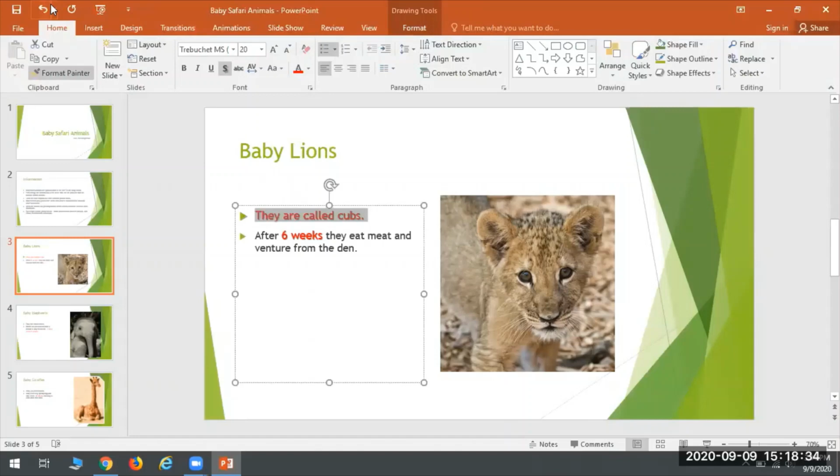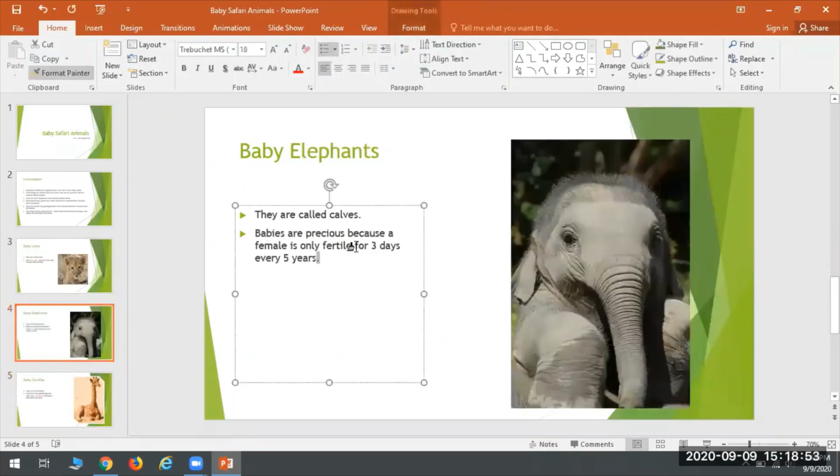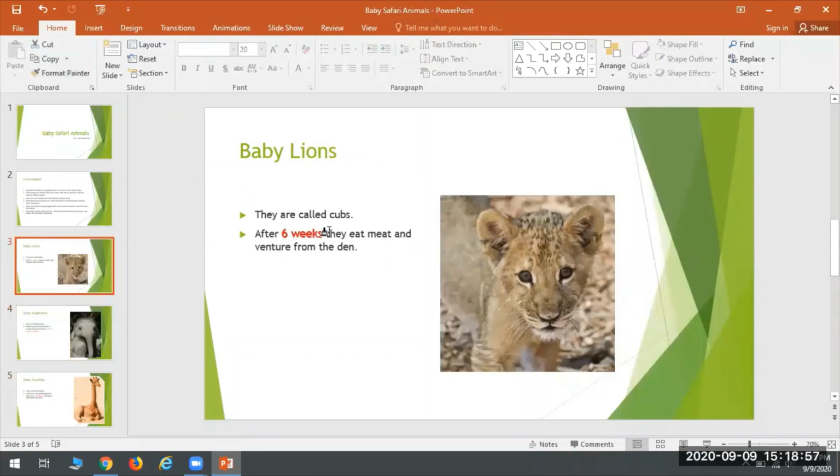So that's when you have to do the undo arrow. Okay. All right. So in this case, it actually got rid of my 6 weeks too. So now I have to do that again. So I'm going to click, hold, and drag and reapply that 6 weeks. There we go. Okay. It undid this one too. That's weird. All right, let's do that one as well. There we go.